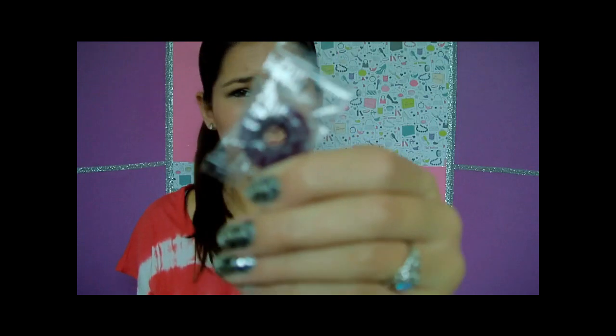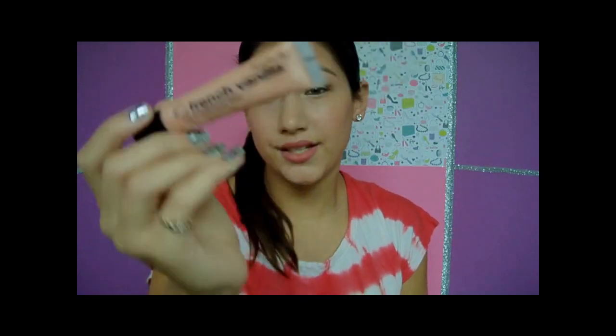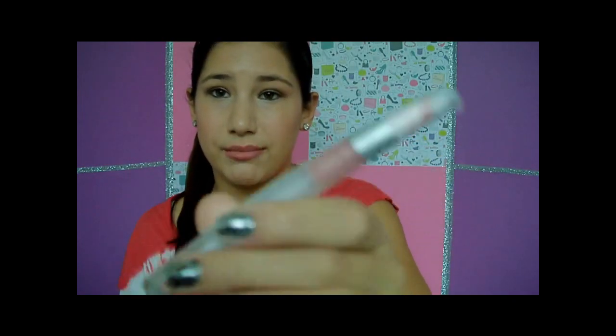I also have an Evian Facial Mist, a grape Life Saver, a lip gloss in French Vanilla — Delicious Kiss — and I actually did a review on that so I'll link it below. I have an e.l.f. Baby Lips Luscious Liquid Lipstick, which is my favorite, and I'm almost out of it. Then two more blue raspberry Jolly Ranchers, a Splenda — because I hate when they give me sweet tea and I don't have Splenda — a bobby pin, and a pen from a hotel I stayed at — a Doubletree pen. It's a cool pen.